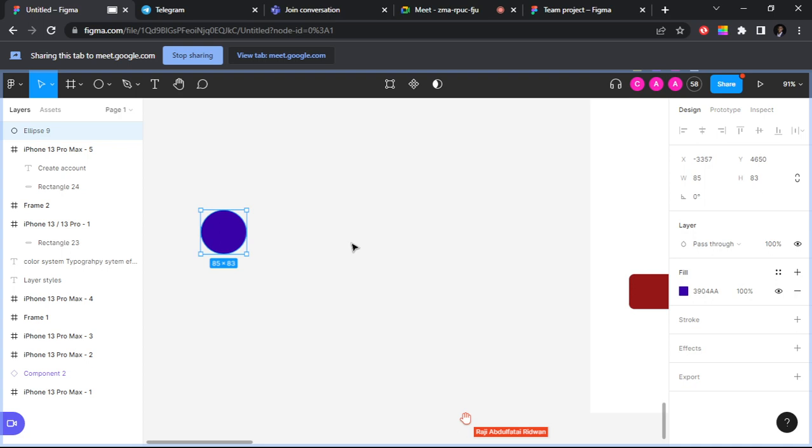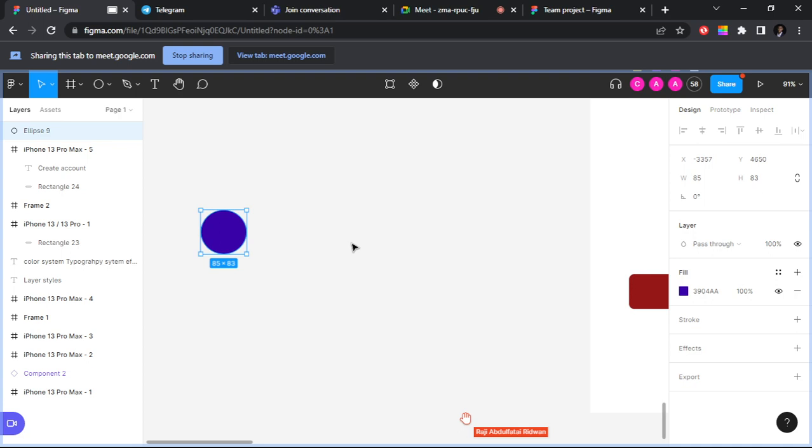We come to this 4 dotted icon here, and the 4 dotted icon signifies style. Once I click on it, you see there is no style saved here. Then you click on this plus icon. If you click on this plus icon, I can now decide to name this color. If the main color of this project is blue, I can name it main color, primary color, etc.